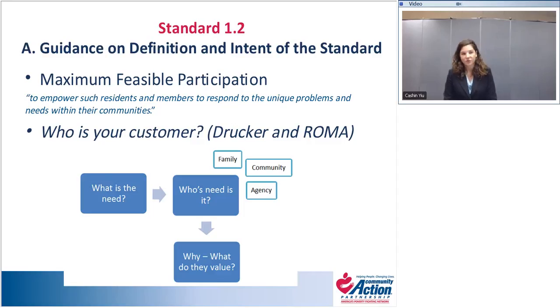Talking directly to low-income people really helps figure out both the level of the need and what piece of that need they value the most, which is what this graphic is getting at. So figuring out what the need is, whose need it is, defining it by that level, and then once you figure out what level the need is, and probably as a part of those discussions, you're uncovering what it is that your client or your customer really values, which will help you plan accordingly.